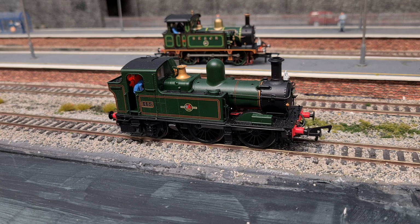Yeah, that's definitely working. Let's turn that off. So we got guard's whistle, seven, driver's acknowledgement, eight, buffer clash, nine. So we got clang squeal, water fill, rail clack, bird songs.